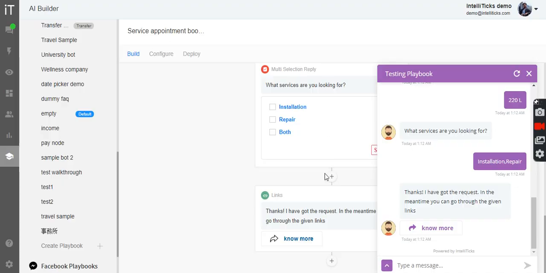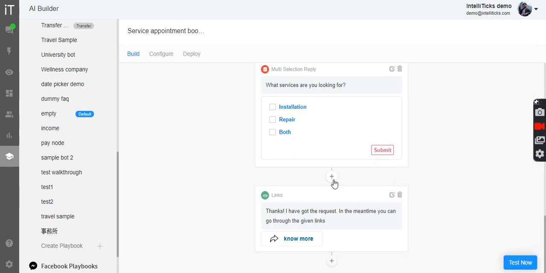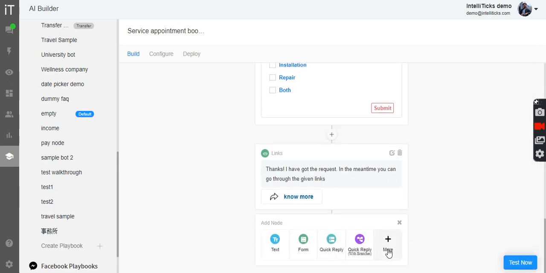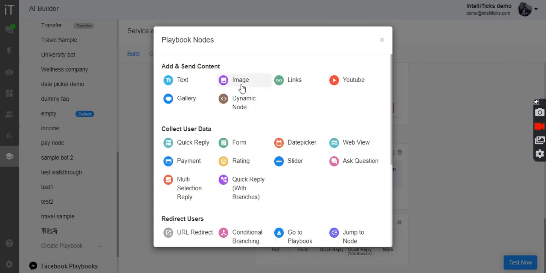So this is how we have created a sample chatbot. I can also give you an overview of some other nodes that we have here. So it is text, you have already seen. Images, it is obvious, you can upload an image and it will be shown in the chatbot. Similar, it is YouTube. Here you can use the links of the YouTube video, and that video will be embedded inside the chatbot.